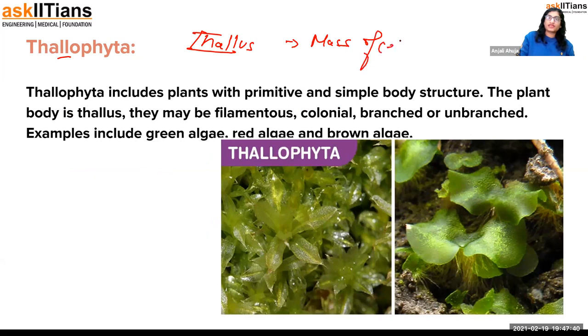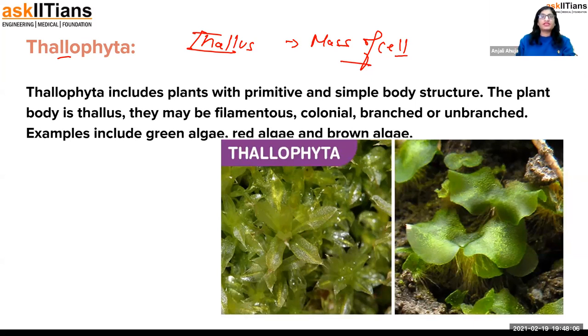A lot of cells are together, just a mass of cells, not too much differentiated. There is a word which is known as differentiated. Differentiated means getting a job, a work to do. I have told you this earlier. So Thallophyta is having a mass of cells which is not that much differentiated, because in a plant, different parts are present: root, stem, leaves, flower, all the parts. But in Thallophyta, you will not see all the parts of the plant, but they are showing photosynthesis.